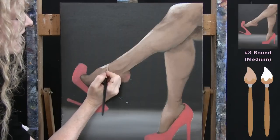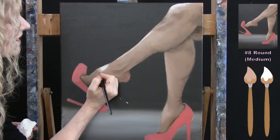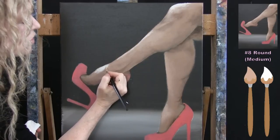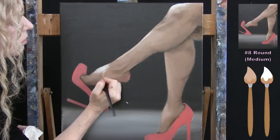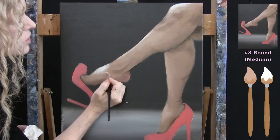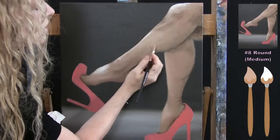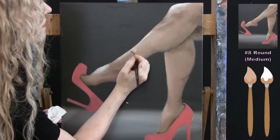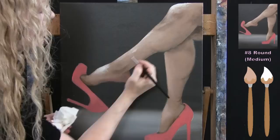I like to reserve my brightest of my brights to last because they make a really good impact. But if you start too soon, you might go too light too quickly and then you'll miss out on some of that opportunity to build some really believable form in it. So this is looking pretty good. I think I need this to blend just a little bit more to this right. And then I'll move on to the other leg.